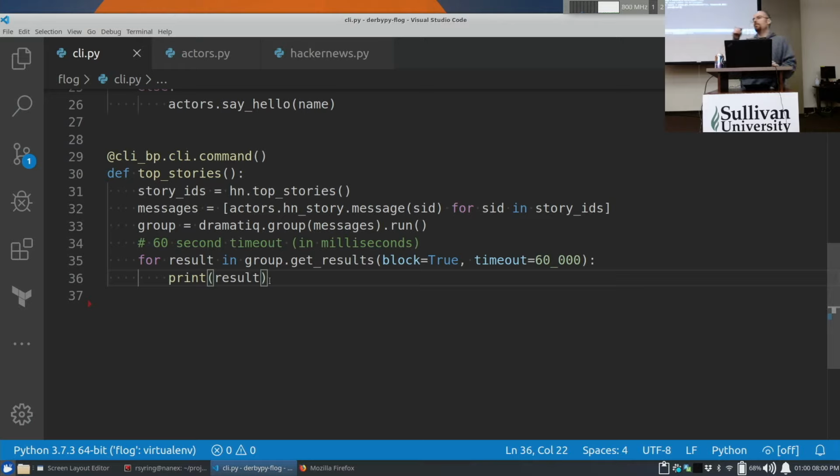So what's the block for then? Is that blocking for false when you return the message again? No, I think what that would actually do is immediately return, and it would only give me the number of ones that have finished. I didn't try it. We could try it here in a little bit and see what breaks.